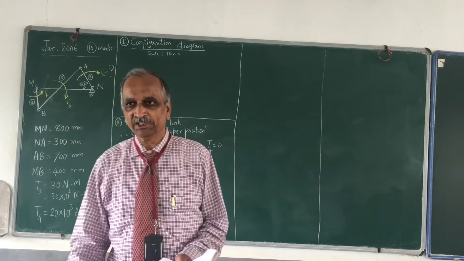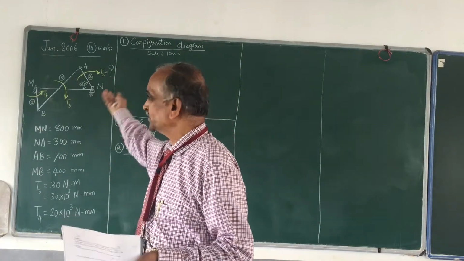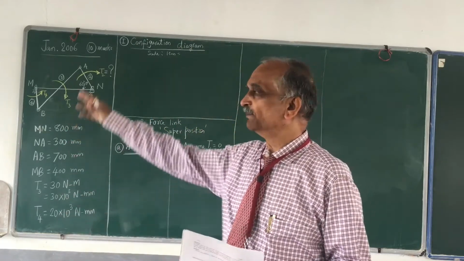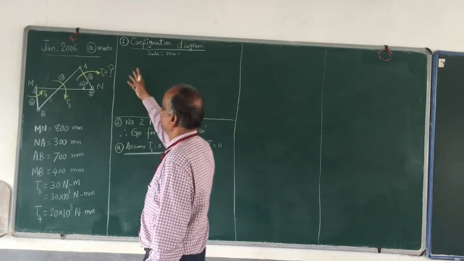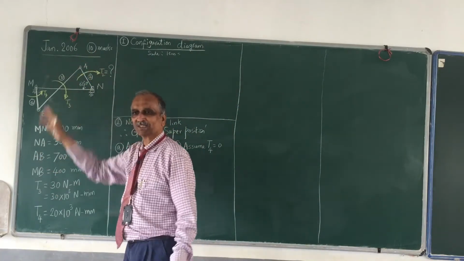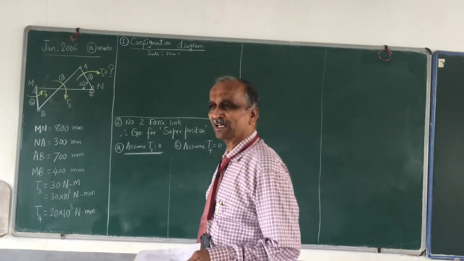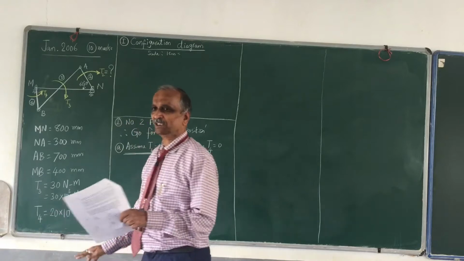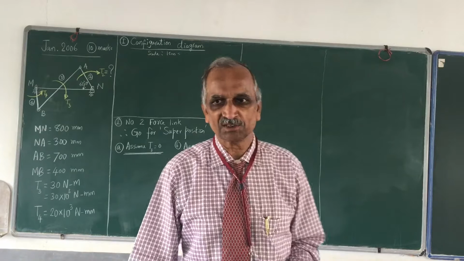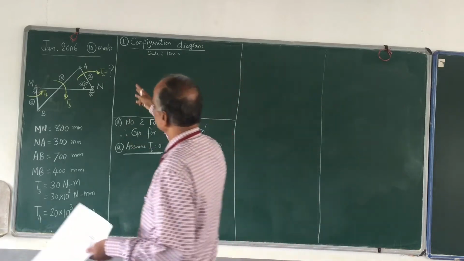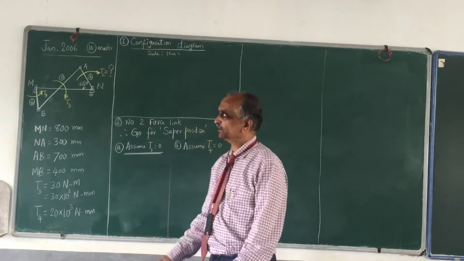Go to the problem, read it and then convince yourself. So what is the value of T2 so that the mechanism remains in the equilibrium state. That is the content of the problem. Okay, it is only for 10 marks, sometimes it varies, it may be 14 marks, 16 marks. Okay, so 10 marks normally is minimum marks, depending upon only the question. Sometimes 20 marks question, sometimes 16 marks question. Okay, it doesn't matter. Okay, this is the problem, and as usual, the first step, the configuration diagram.